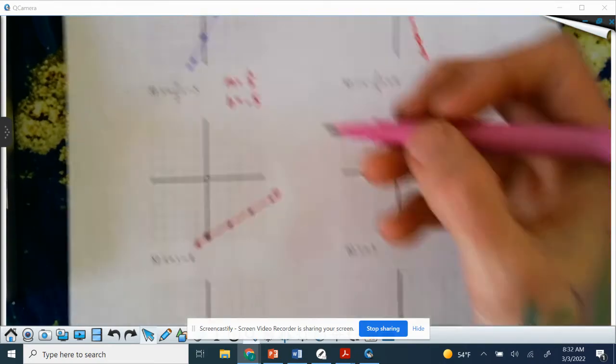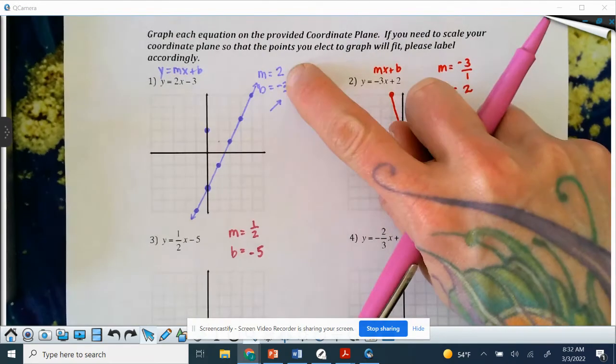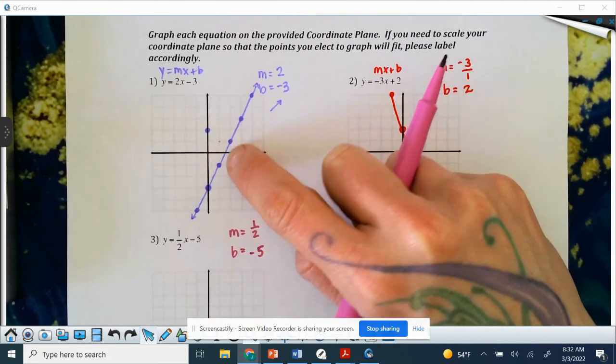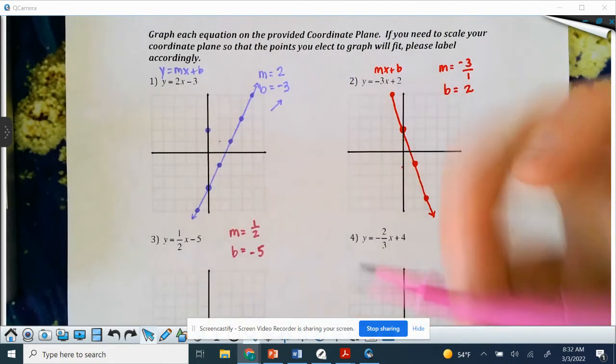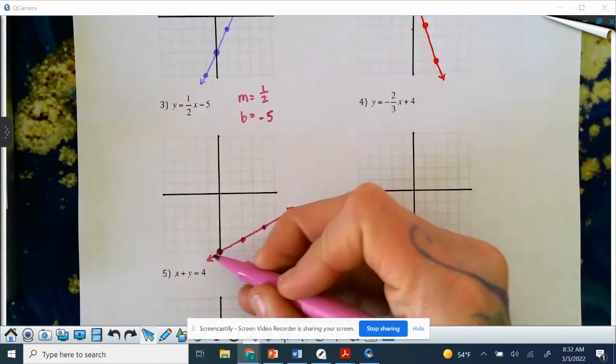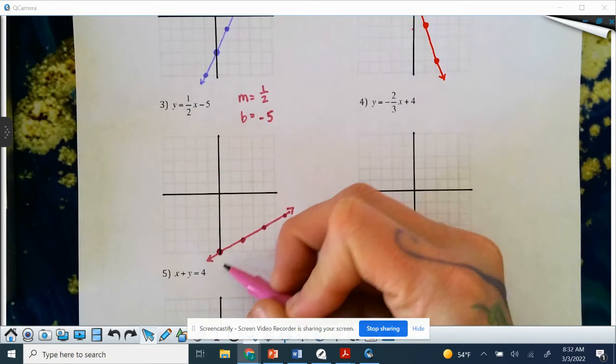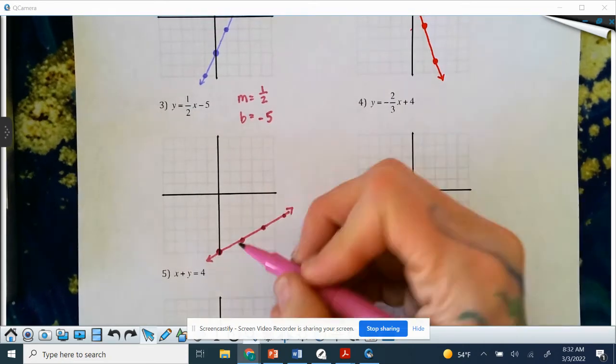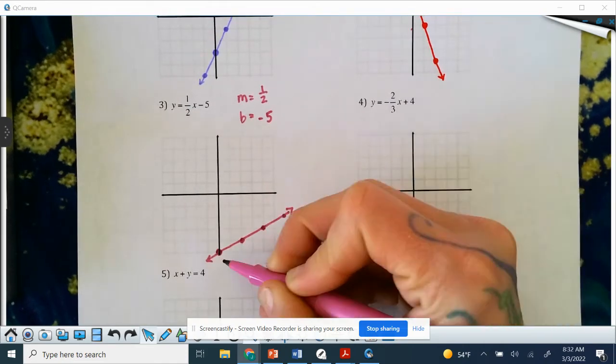Do notice that our slope of 2 is super steep. Rise 2, run 1, rise 2, run 1. But its flip, reciprocal, is 1/2, and it's a lot less steep. So it's not going as high up. The mountain's not going to be as hard to walk, right? So it's going to be up 1 over 2, up 1 over 2.